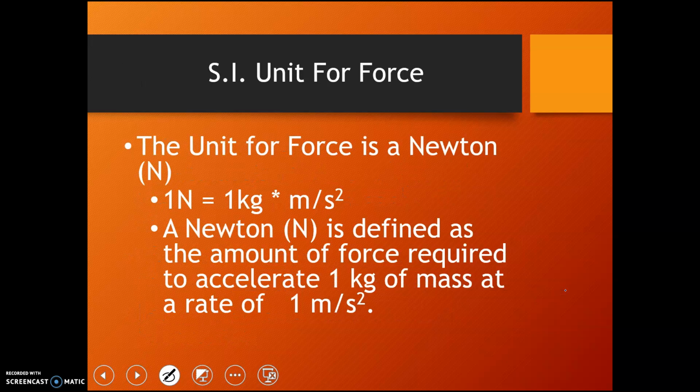All right, let's talk about the unit for forces. So how do we measure forces? When we calculate a force, what kind of unit do we put behind that number? So the SI unit for force is a Newton, and you're going to see that written with a capital N. So that capital N is a shortcut, essentially. 1 Newton is equal to 1 kilogram times meter per second squared. Kind of a mouthful, definitely easier to say 1 Newton.